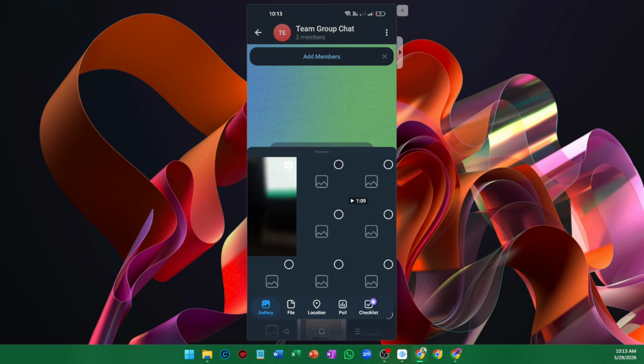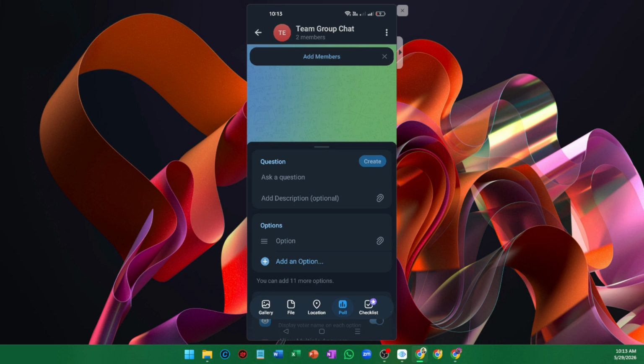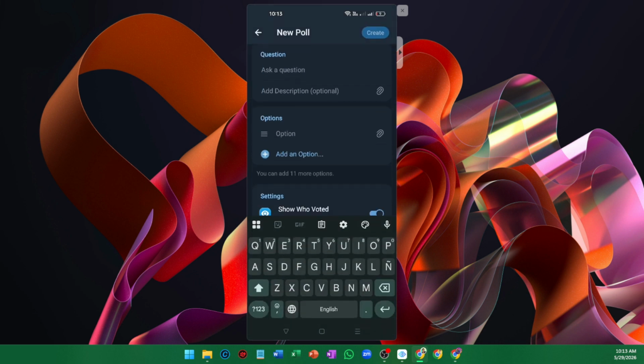Now, type your quiz question and add your multiple choice options. Keep your question concise and unambiguous, and write options that are clearly distinct from one another. Avoid trick phrasing unless that's intentional for your audience. Add as many options as make sense for your topic, and double check spelling and capitalization for a professional finish.